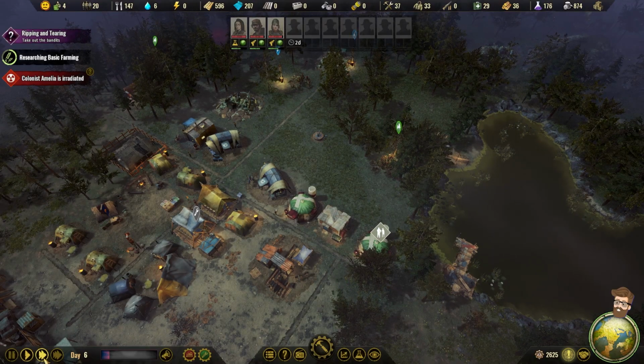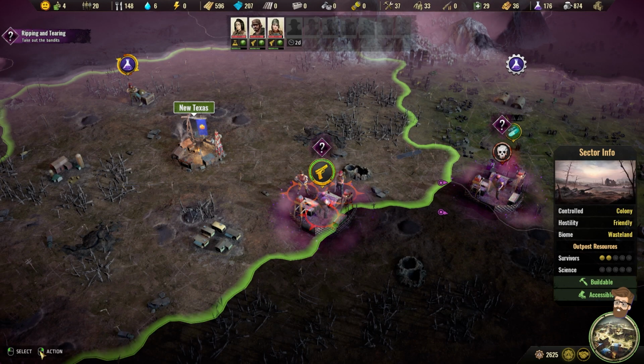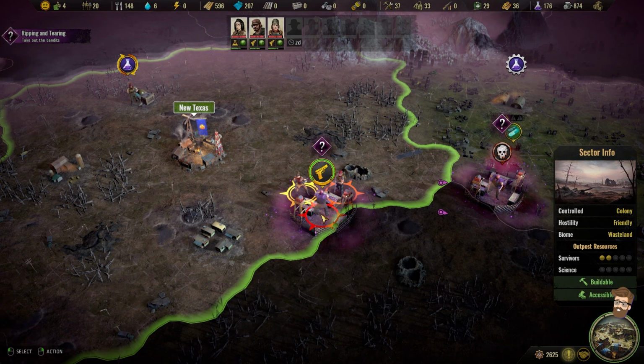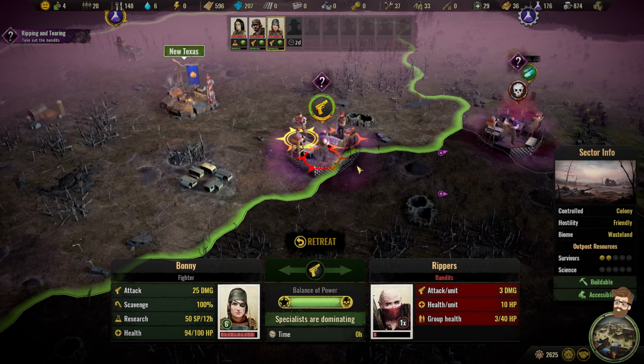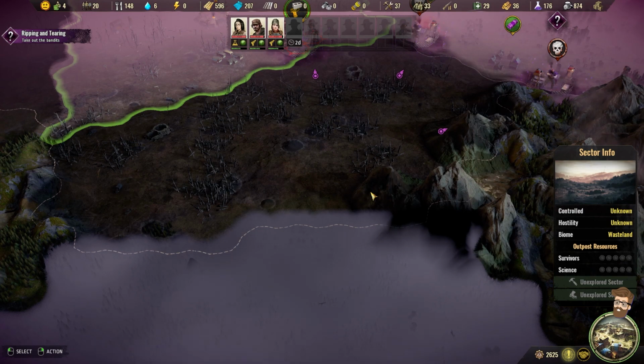Let's actually go in here real quick. Speed up the game a little bit. Go back out here. Not retreating from this. Once this is done, though, I'll take Boone. Okay, Boone and Bonnie. I'll take Boone. I'll scout this sector out because I want to see what's down here.